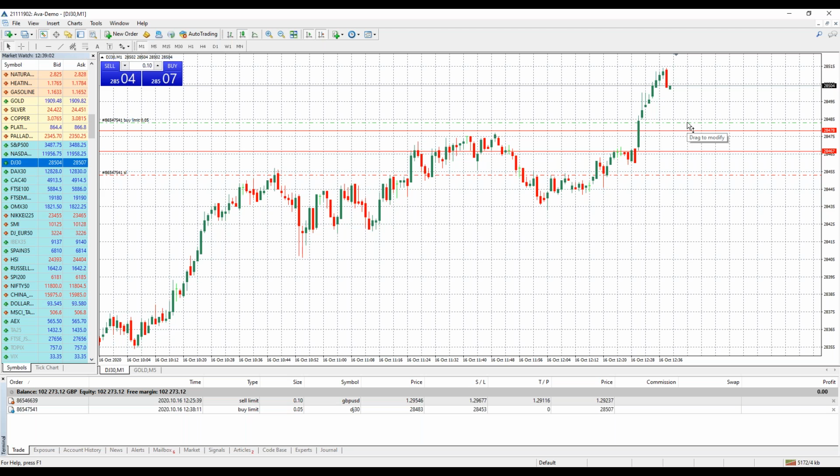Obviously, if I wait for this to come down, I can risk less for a larger potential profit, rather than entering up here and I have to risk more to my stop loss below the support and have a smaller potential profit. So I like these trip lines, as I called it before, to place trip lines in the market at spots that I think are opportunistic and also going with the direction of the overall momentum, which in this case is up, but still waiting for a little pullback.